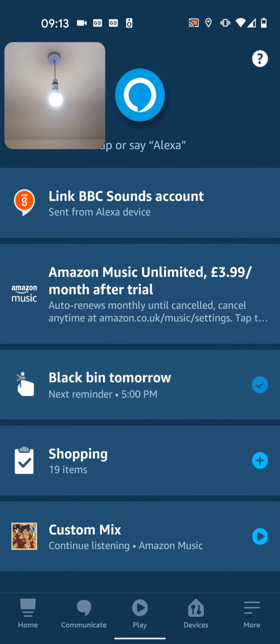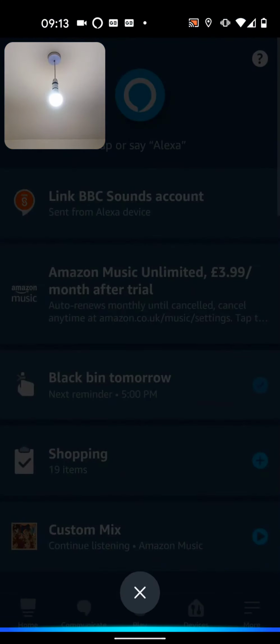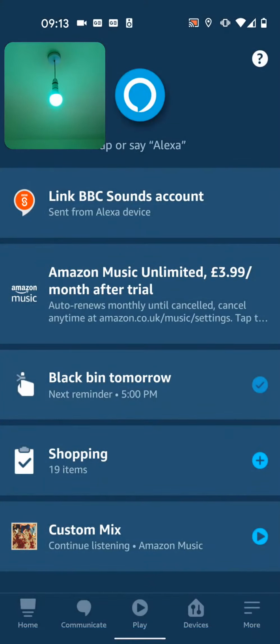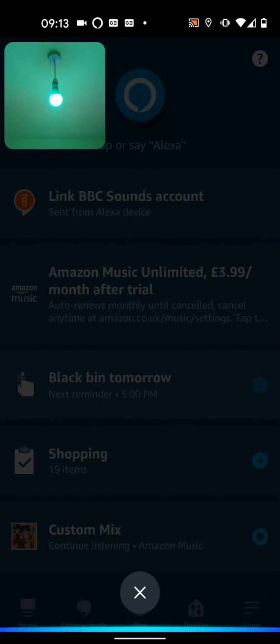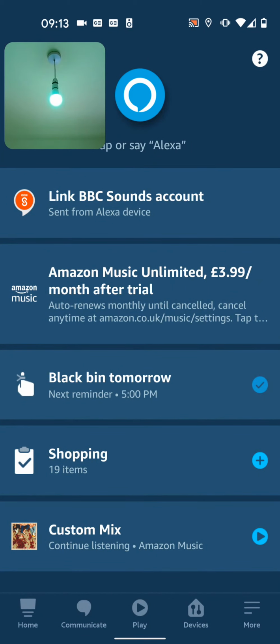To change the color, you can say Alexa, change bedroom light to green. To change the brightness, just say, Alexa, set bedroom light brightness to 25%. Follow the same steps on the video that will appear on the card above to learn how to set up and control your Meross lamp with Amazon Alexa.